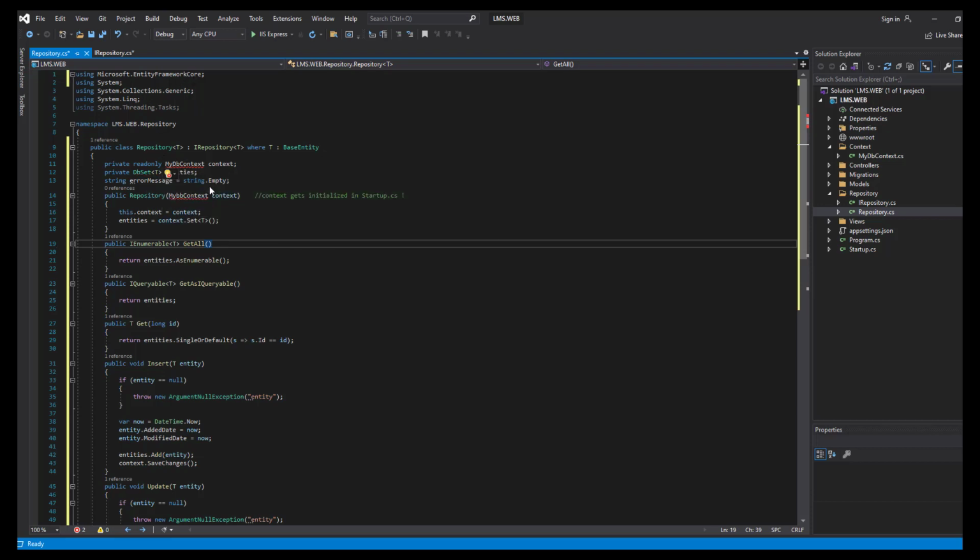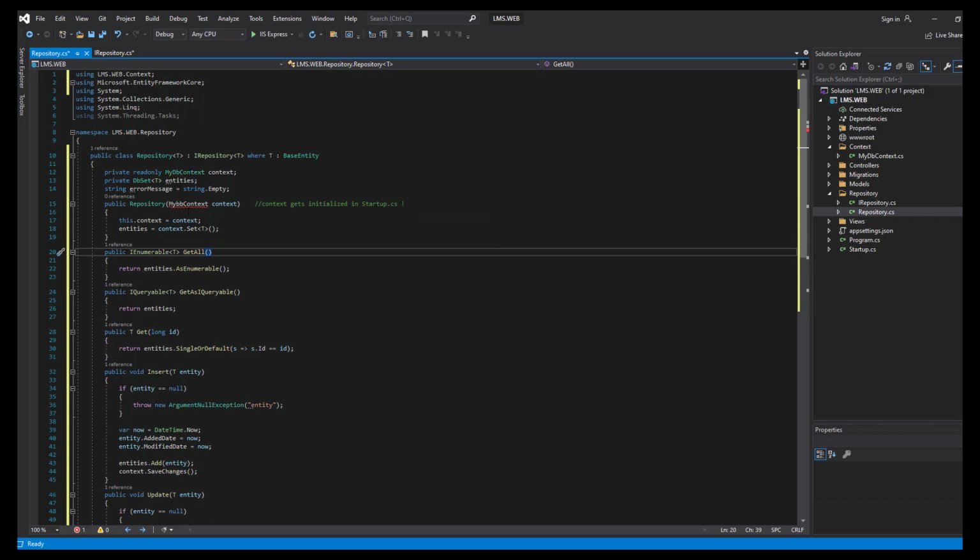My DB context is in my context there, and this one is supposed to be my DB context. So we implemented this interface of IRepository, inheriting from this interface and then implementing it here.